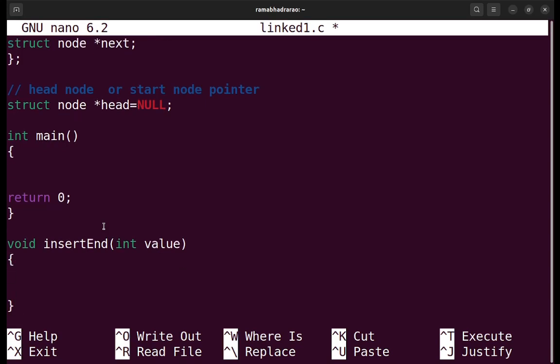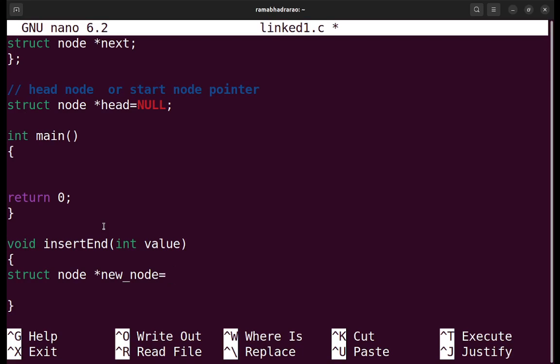First of all, here I need to define a new node. That new node should be allocated some memory. So, I need to create a struct node type new node, but it requires some memory. The memory should be allocated of node size.